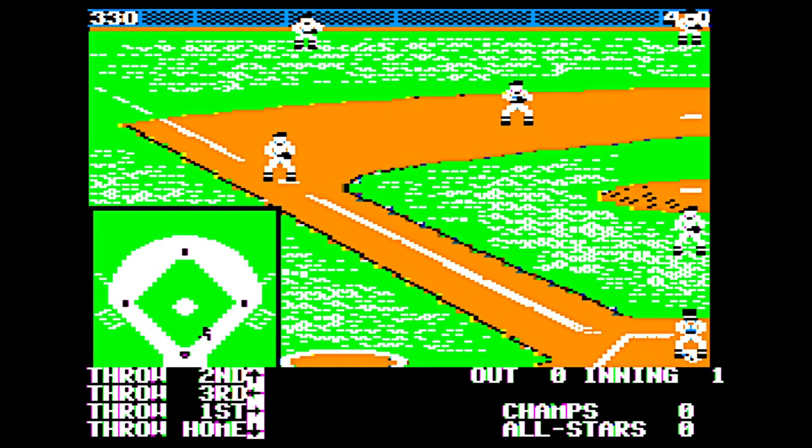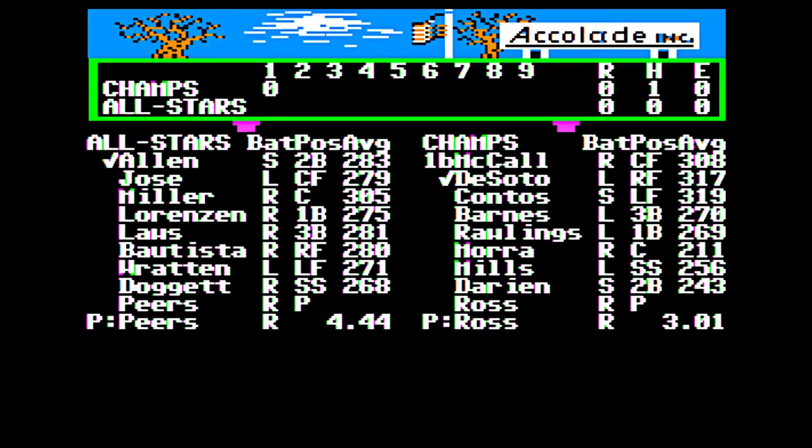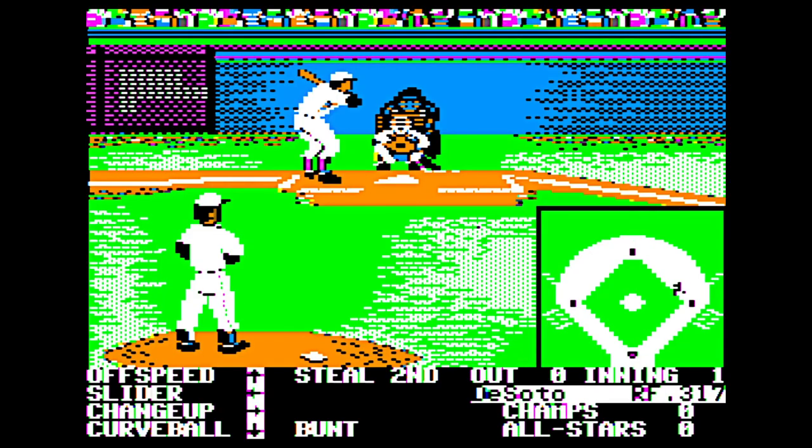Oh. All right, we caught it, though. Oh, do I need to throw it? Oh, man. Throw it to second. There we go. Okay. So it does have the controls down there at the bottom, which is very useful. A lot of these games are extremely confusing to control. This one seems to have solved that a little bit here.